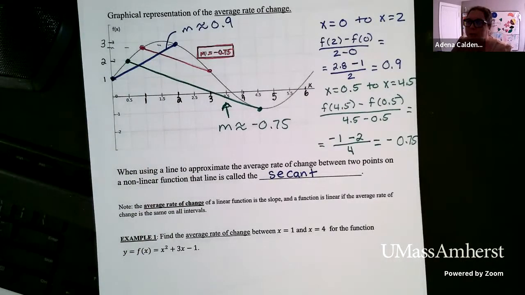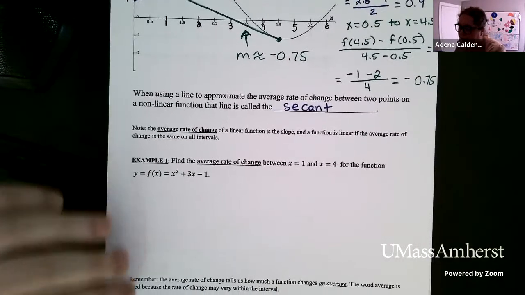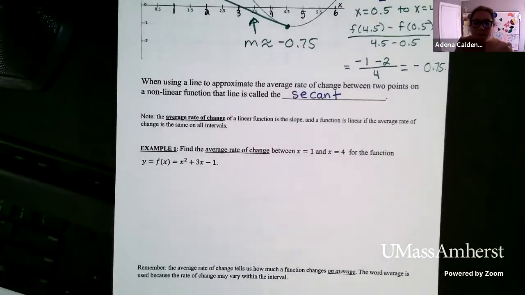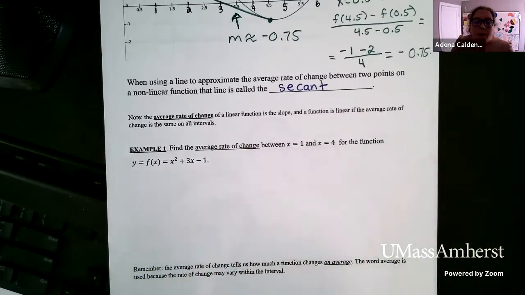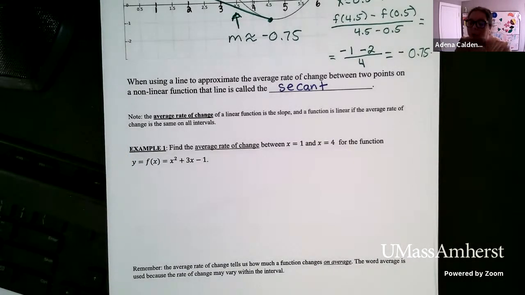But how are we going to use average rates of change in other types of situations? So we want to remember the formula, and now we want to start applying it to other of our model types. So we're going to start with a formula here. So we want to find the average rate of change between 1 and 4 for the function y equals f of x equals x squared plus 3x minus 1. So what we need to do is we need to remember the formula f of b minus f of a over b minus a, and think about how we find the y values when we have a formula instead of a graph, okay? So I'm going to give you 1.5 minutes.